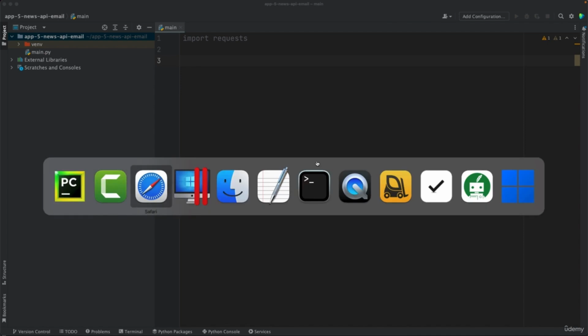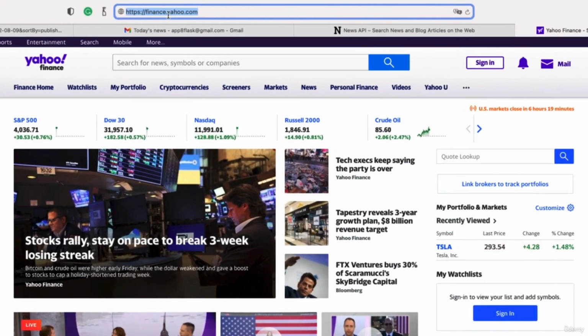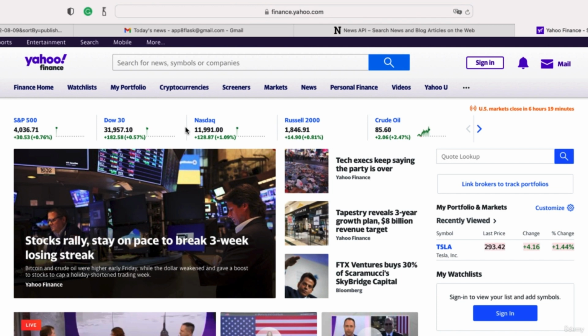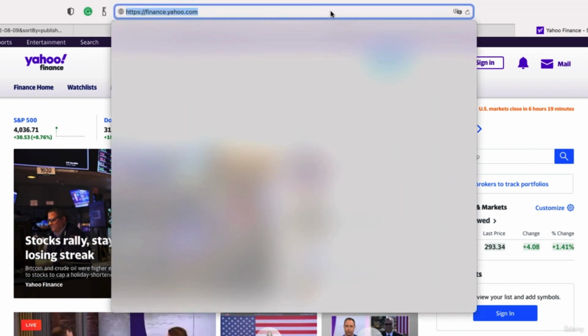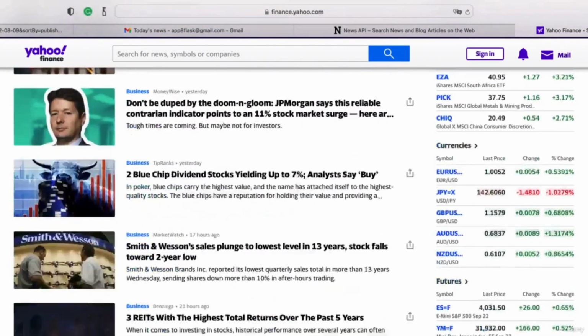Well, let me explain it to you by looking at this web page, finance.yahoo.com. Now, the way we open this web page on our browser is by visiting this web page. So we type in finance.yahoo.com and that loads the content of this web page.